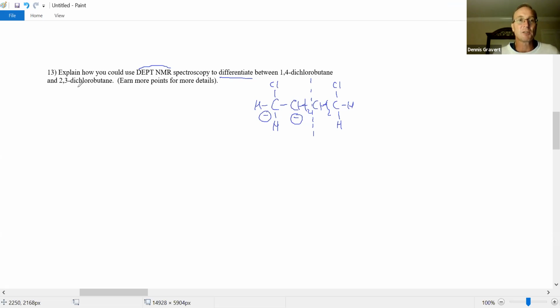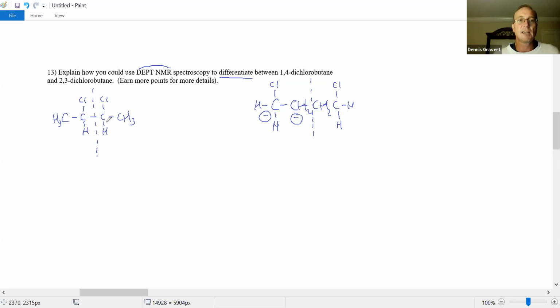Alrighty, what about the other molecule? Well, it's still butane, 4 carbons in a row, but on carbon 2 and 3, you have chlorine. And then that's all we know. So this is a CH3 and that's a CH3. And this has an H and that has an H, and carbon makes 4 bonds and another plane of symmetry.